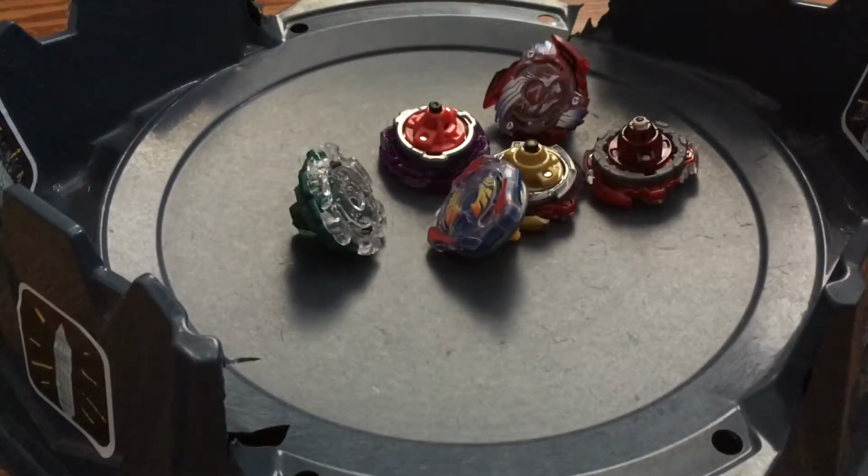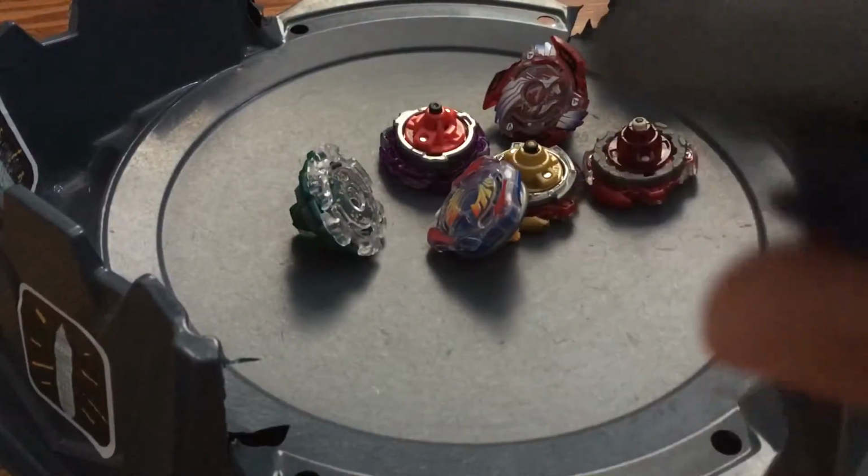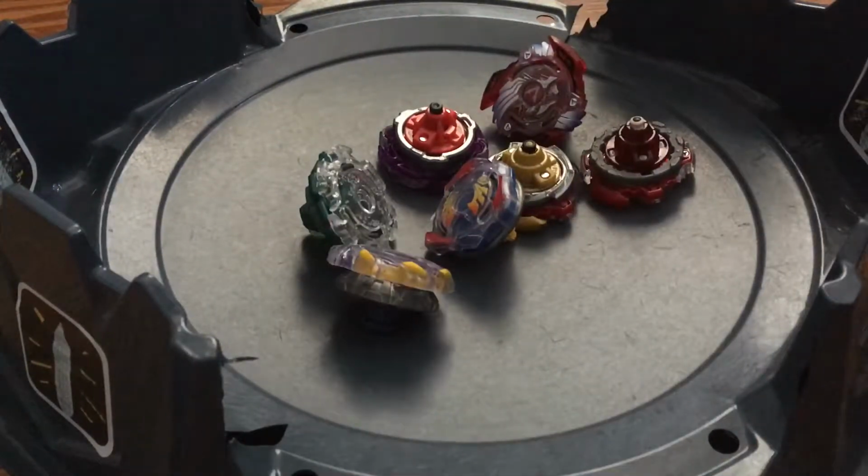My Valtryek 1 had a terrible tip. I replaced it with a Jaggy, and it's been doing way better. And my Wyvern now has Rock Divorce tip, and it made it now like a defense stamina type, so we're good.